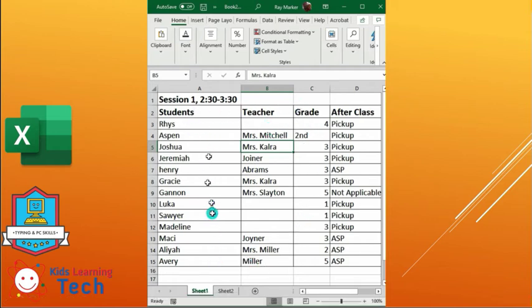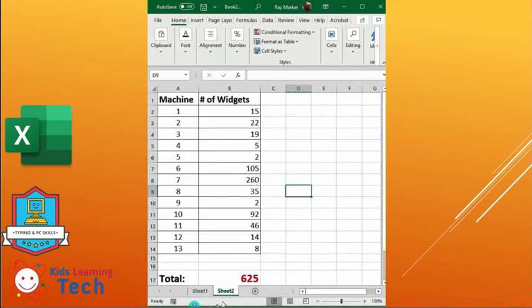Excel, however, is not just for making fancy looking lists. Its real purpose is dealing with numbers. We'll talk about these sheets later on. So let's say we had a factory and we had machines. Our machines don't need fancy names, although it's usually nice. So I have machine 1, 2, 3, 4, 5, 6, 7, 8, 9, 10, 11, 12, 13. I want to know the number of widgets, which is just a fictitious product, that was produced by each machine. In this case, it was 15, 22, 19, going all down our list. If I'm running a factory, I need to know how many widgets actually got made. So here is my total.